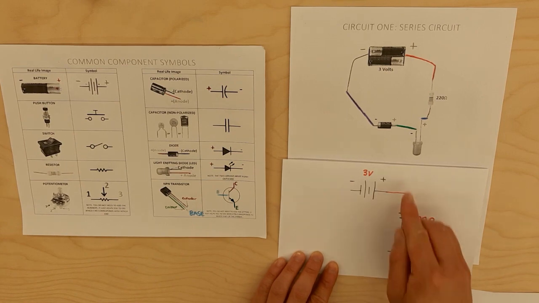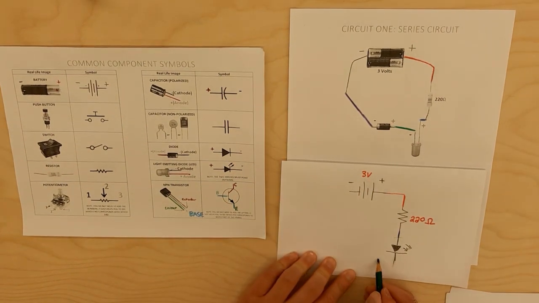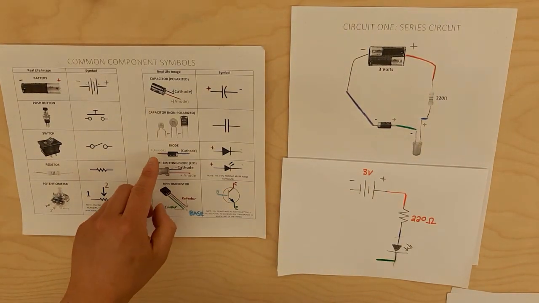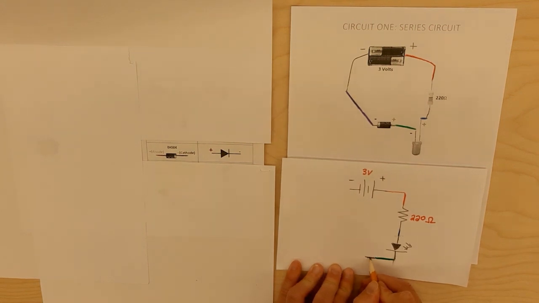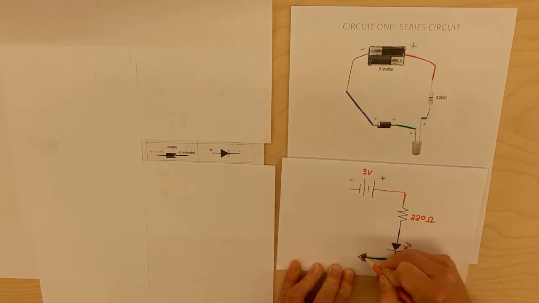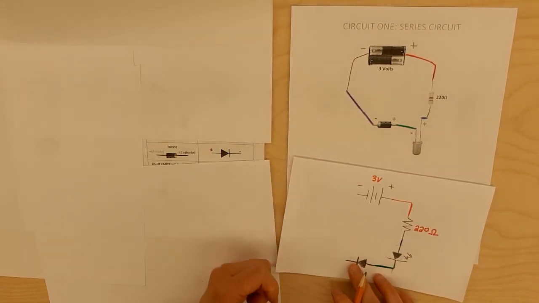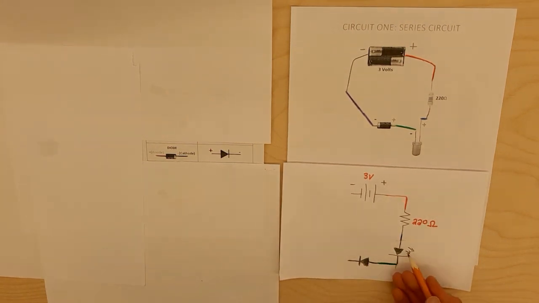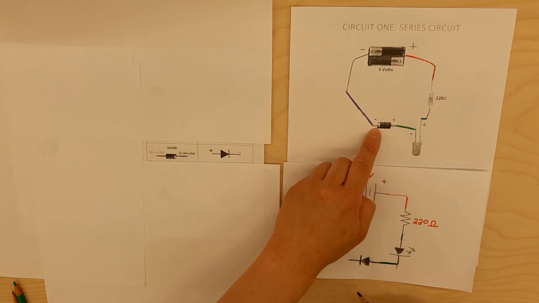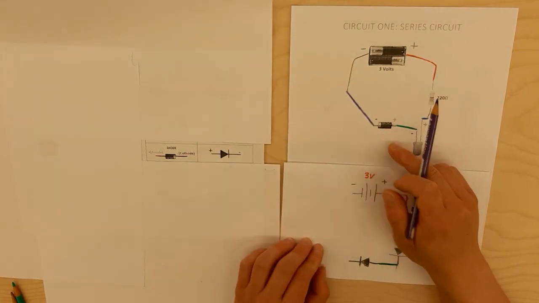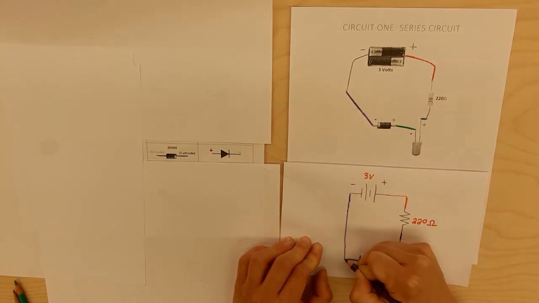Moving on, the negative part of this LED is connected by a green wire to the positive end of a component called a diode. I'm going to copy the symbol — it goes to the positive end, so I'll draw the line, then the triangle, then a line, and the other end. Remember, if you forget to draw the arrows on the LED, you are talking about a completely different component, because the diode looks exactly like the LED symbol but without the outward pointing arrows. Finally, the negative end of the LED goes back to the negative part of the circuit.